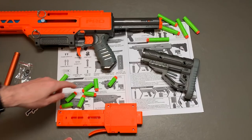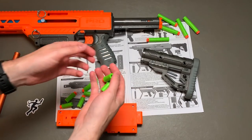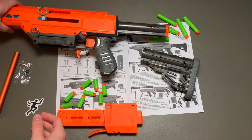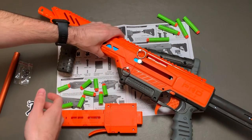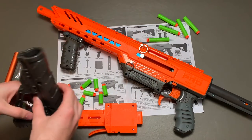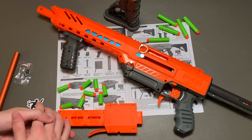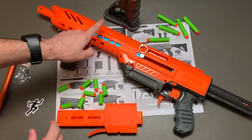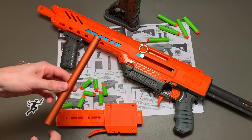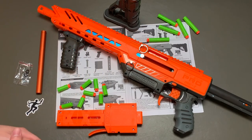Made for it. The reliability, therefore, really comes down to being pretty perfect with the included ammo. And then also, I didn't get a chance to test it so much, but I did do some FPS tests initially with Adventure Force Waffles. I think I actually had a 100% success rate firing them out of the plastic barrel only, not the metal barrel. That will not work, trust me. Although go ahead and try, and then you'll get to unjam it. Or you'll make it work and let me know in the comments, because that's also how my life works.